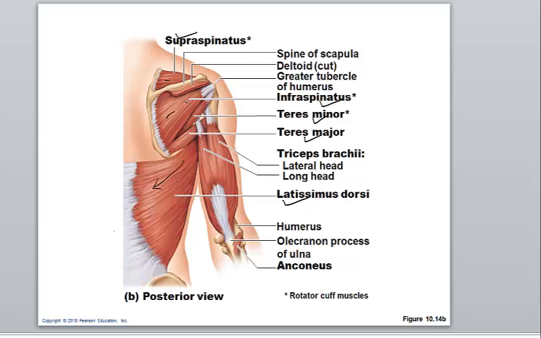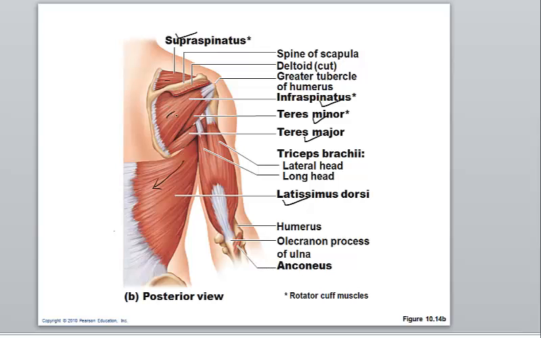Supraspinatus muscle, infraspinatus muscle. Okay. And then if you go anteriorly, you have the subscapularis fossa. That is going to be filled with subscapularis muscle. Okay, subscapularis muscle, it's not seen over here, but it actually is a medial rotator of your humerus. Supraspinatus is for abduction, and infraspinatus is a lateral rotation.